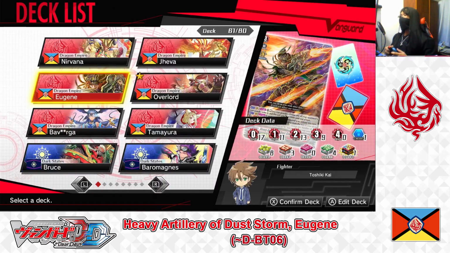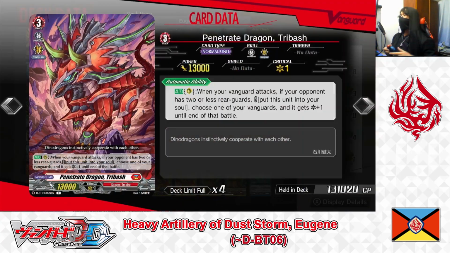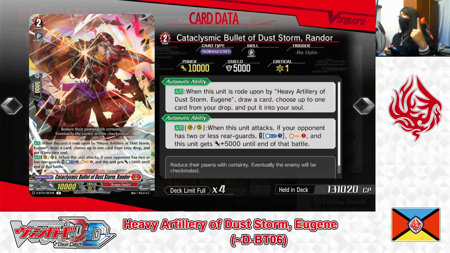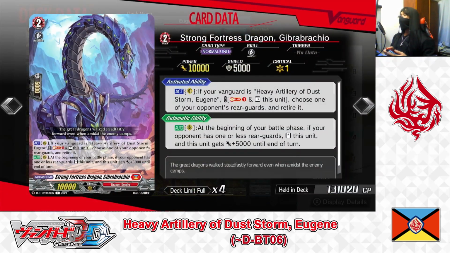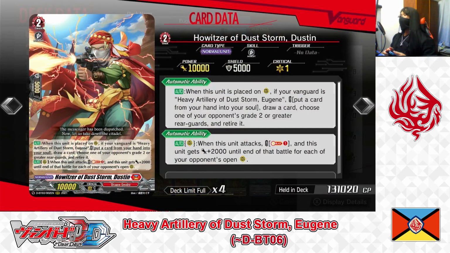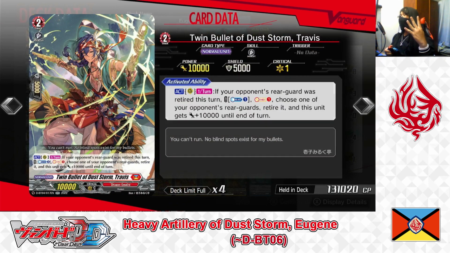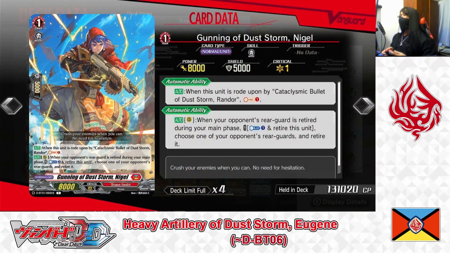And for the cards in this deck, we are playing 4 Grade 3, Heavy Artillery of Duststorm, Eugene. 3 Grade 3, Penetrate Dragon, Tribash. 2 Grade 3, Fierce Bull of Duststorm, Naufel. 1 Grade 2, Cataclysmic Bull of Duststorm, Randor. 4 Grade 2, Strong Fortress Dragon, Giver of Brachio. 4 Grade 2, Howitzer of Duststorm, Dustin. 4 Grade 2, Twin Bull of Duststorm, Travis. 1 Grade 1, Gutting of Duststorm, Nigel.